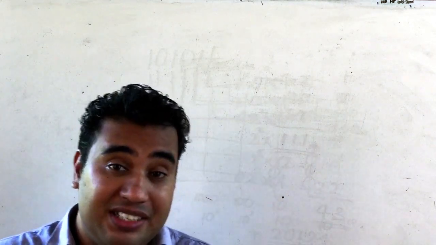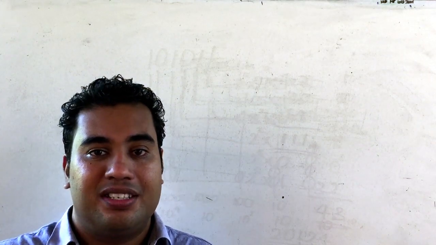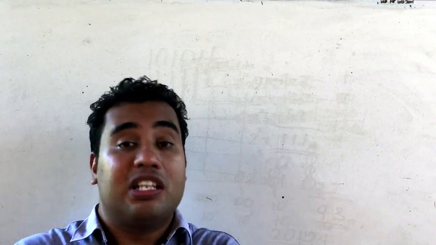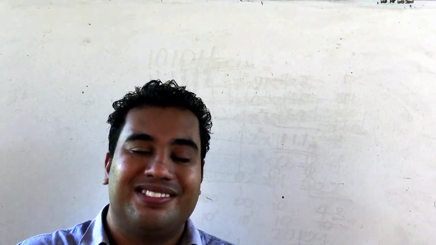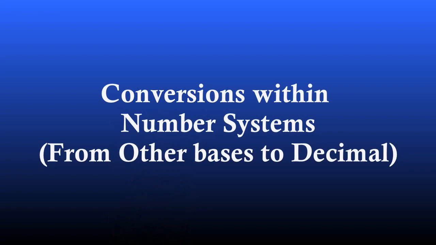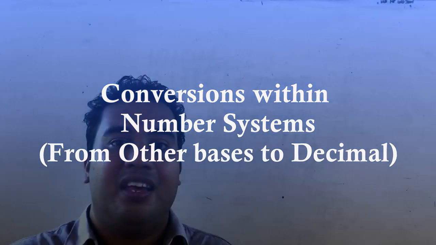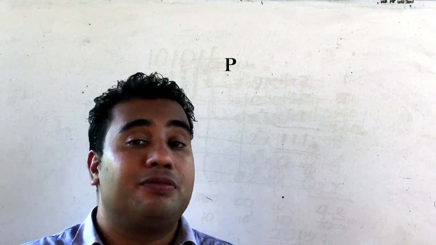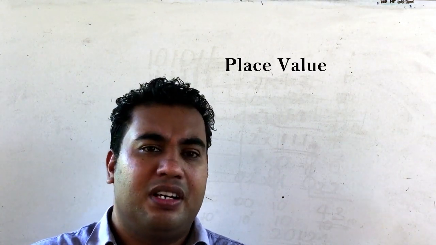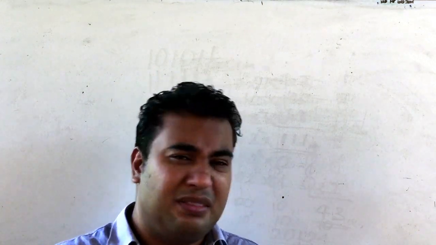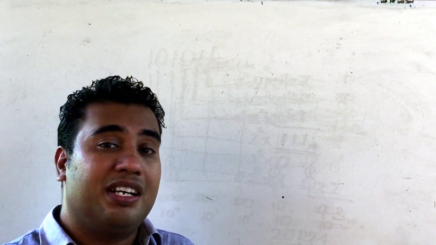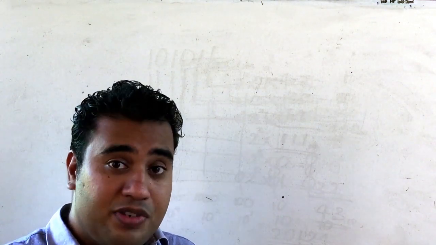In the previous lesson, we discussed how to convert a decimal number into other bases. So in this lesson, we are going to learn how to convert a number from other bases into decimal. Okay, to do this conversion, we need the concept called the place value. I think you must have heard this concept in your early ages. To explain this concept, I'm going to use the concept of the counting frame.